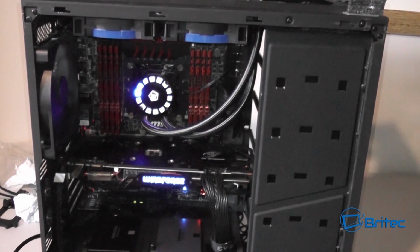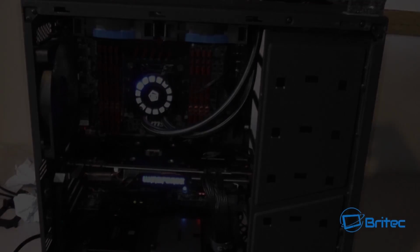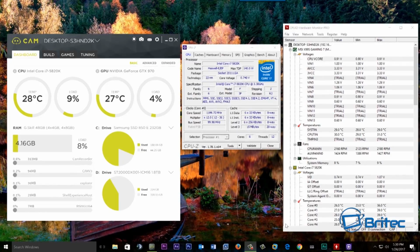It looks pretty cool. So what we're going to do next is do a little bit of testing. So let's have a look. As you can see, we've got some temperatures up here now. The temperatures are about 28 Celsius. They've been on for a while, the computer, so it's got up to temperature. And you can see the idle temperatures around about 26 to 28. You can see it goes up and down, fluctuating. And also I've got CPU-Z, so you can see the CPU I was using.